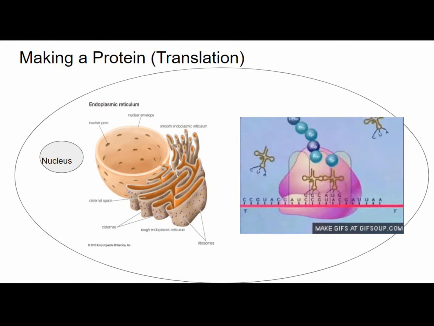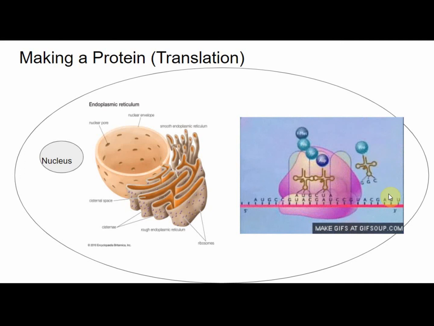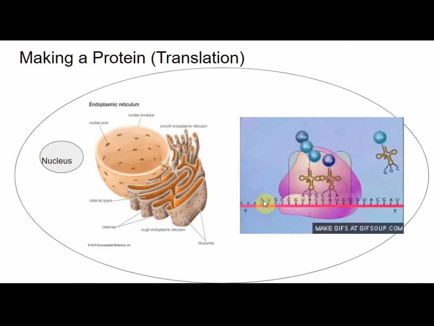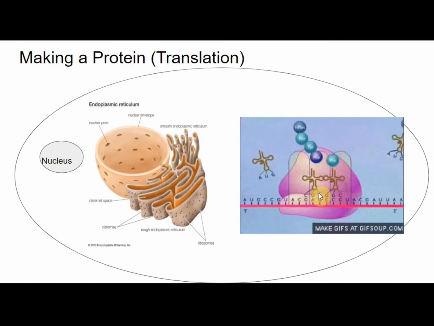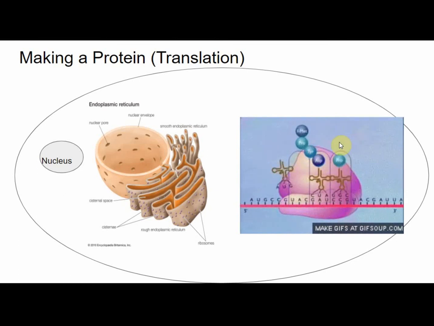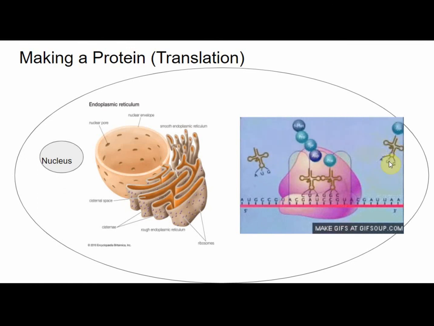Now you need to understand that there is something called an anticodon. When this ribosomal RNA reads this messenger RNA strand, he reads it in groups of 3. This is called a codon. That is the actual recipe. Well, the transfer RNA guys, they have to read that recipe upside down. And so the recipe that they read upside down is the exact opposite of the codon strand. So here's a codon, and on the transfer RNA is your anticodon.